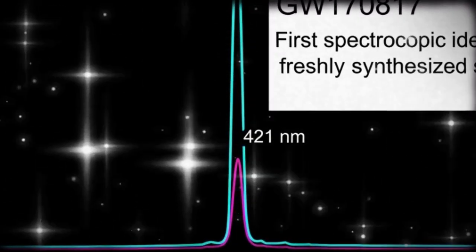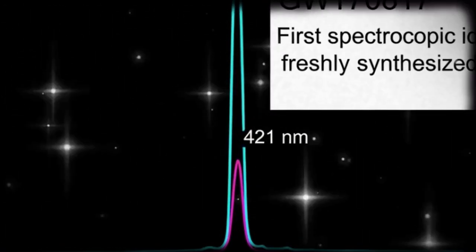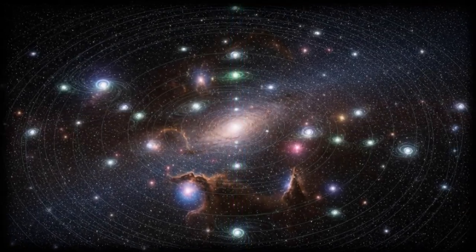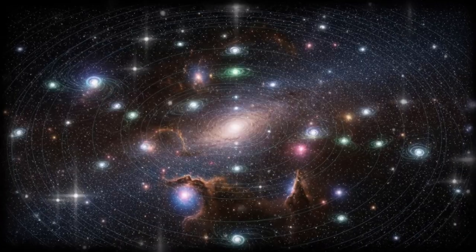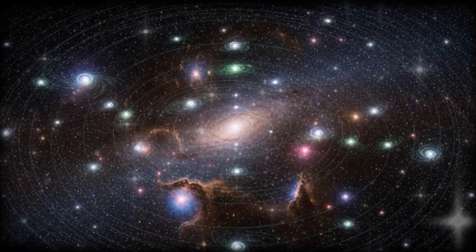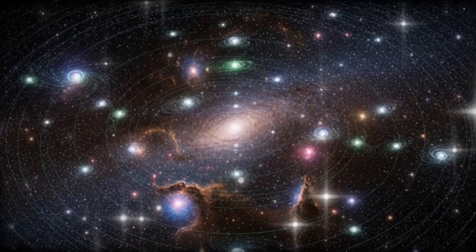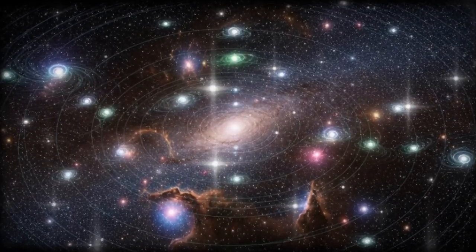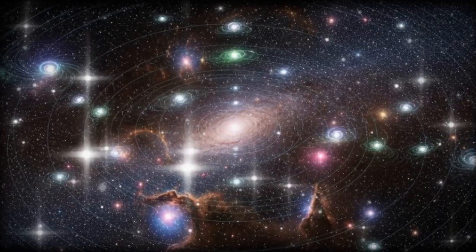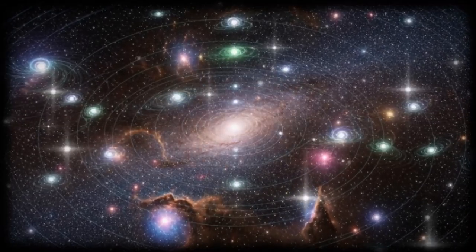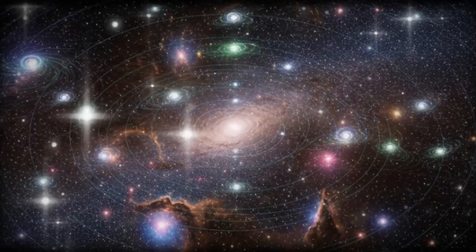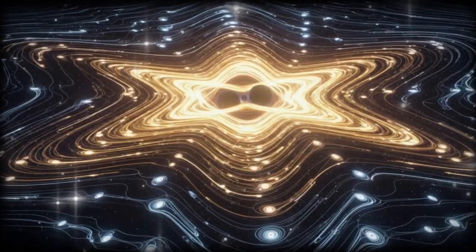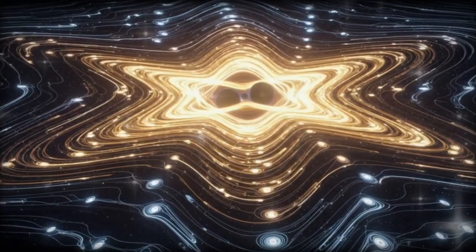GW150914 event. Written out, this is 0.000...01, a decimal point followed by 20 zeros and then a 1. Applied to LIGO's 4-kilometer arms, this strain represents a change in length of roughly 4 times 10 to the power of minus 18 meters, 4 attometers, about 4/1000ths of the diameter of a proton. The proton itself is roughly 10 to the power of minus 15 meters across, so the displacement LIGO measured was smaller than a proton by a factor of about 250.